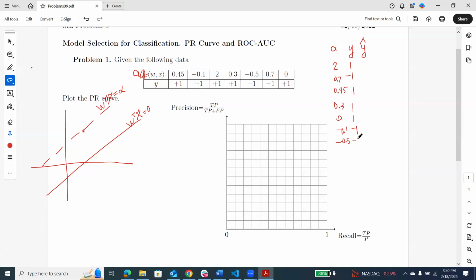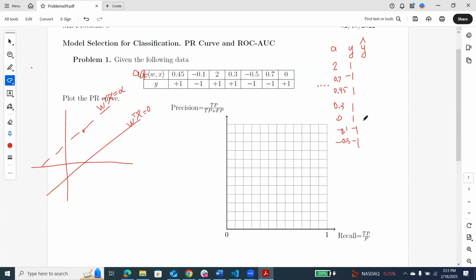And to get the predictions, we should choose a threshold. So for example, if I choose a threshold like greater than 0.5, then all the points with algorithm value above this threshold, we will classify as positive class.